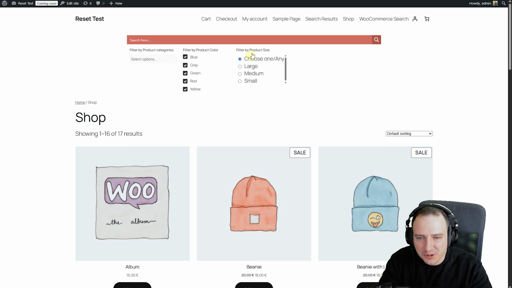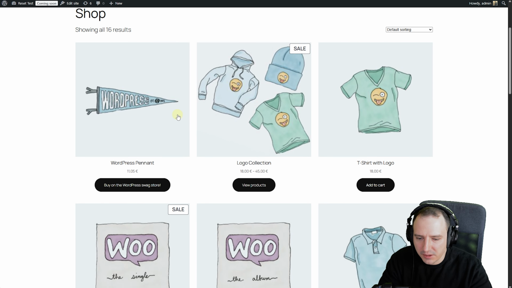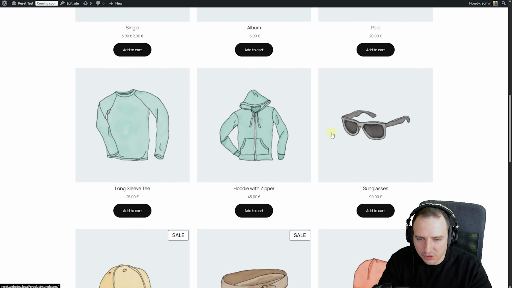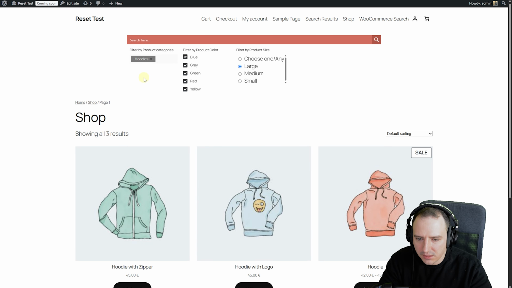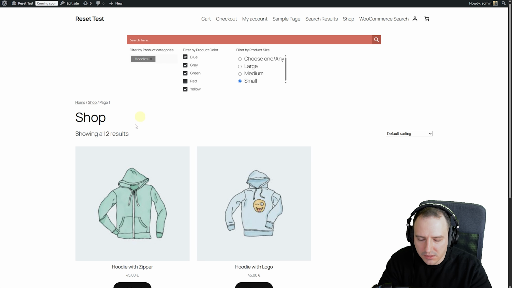Let's go back to the shop page and see how this looks. Oh, the font size on the radio buttons is a little bit crooked because I use some custom CSS here, but just ignore that. It is perfectly fine. Now if I change this to large, for example, I should only get the large variations, which I think is correct. How about I try some hoodies? Yeah, large hoodies, and medium hoodies. Okay, those have all of the sizes selected. So let's try to not get red ones. Yeah, this seems to be working all right.